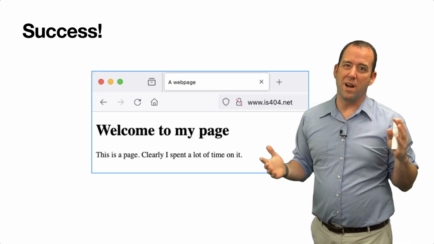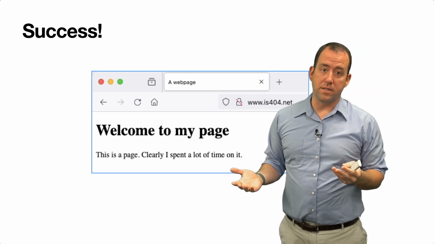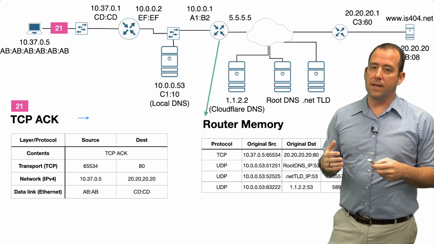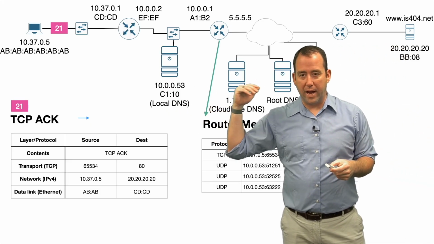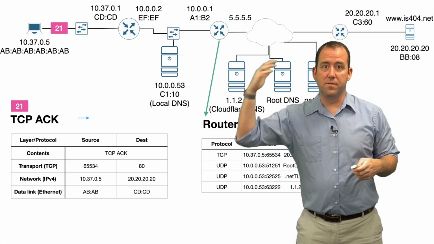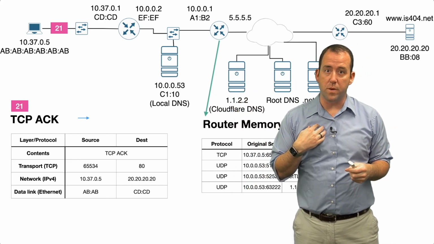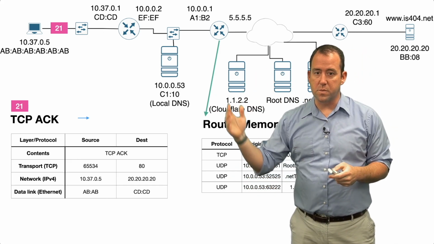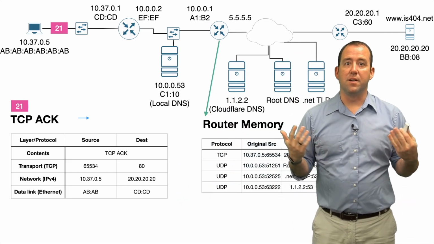There's one more step. We're not quite done, because in order for TCP to really feel complete, my computer needs to acknowledge the receipt of the response. So I got the HTTP response, I acknowledge that I received the response, send that information back, and finally, we're good to go.